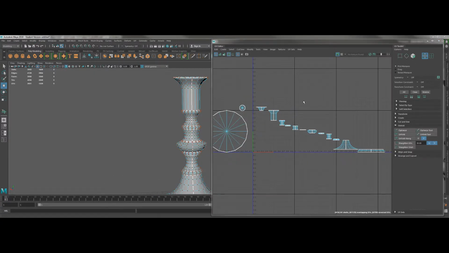So if anyone has used the old version of the unwrap editor like I was using before, this is a little bit different. There are two ways of unwrapping inside the old editor. There's the Unfold 3D, which is very good for doing characters and anything that's organic and a little bit amorphous. And then there's the Legacy Unfold, which is very good for doing mechanical or hard surface objects, because you can tell it to only unwrap across either a vertical or a horizontal axis, and it'll maintain a lot of the very strong structure.